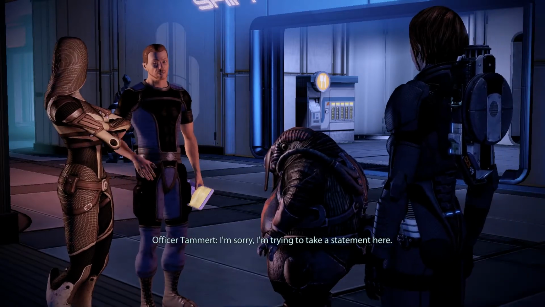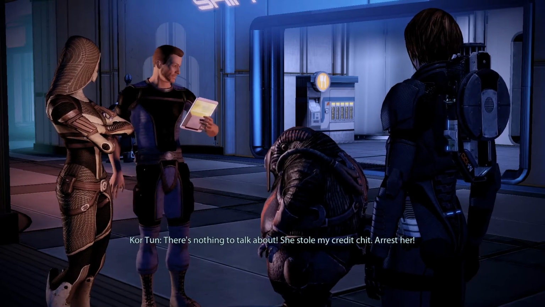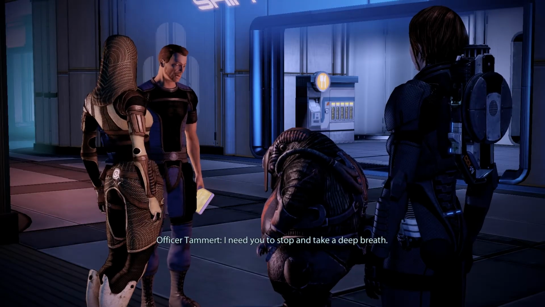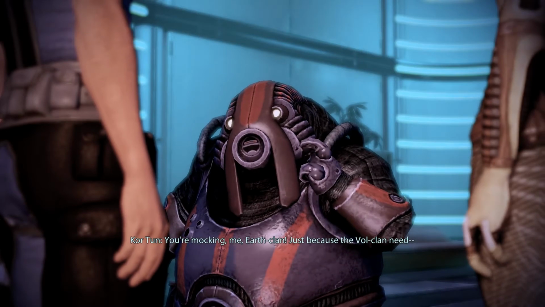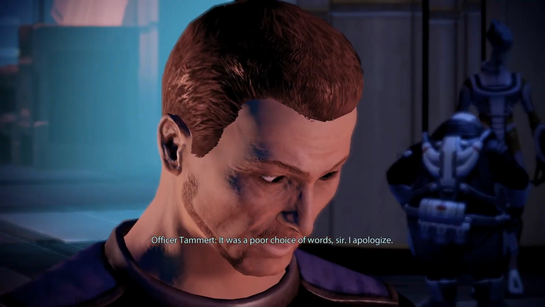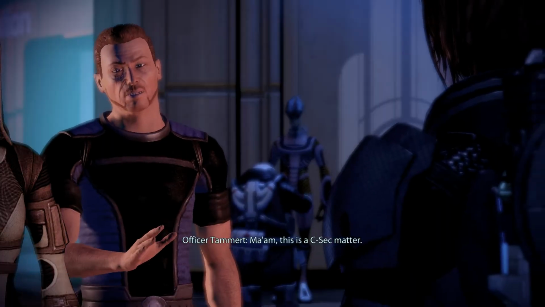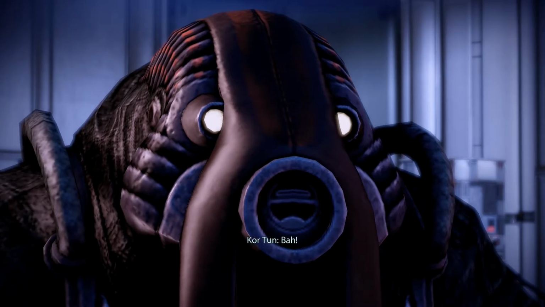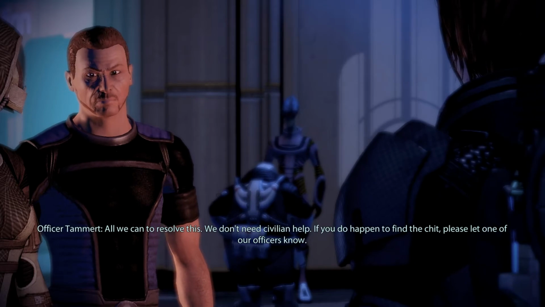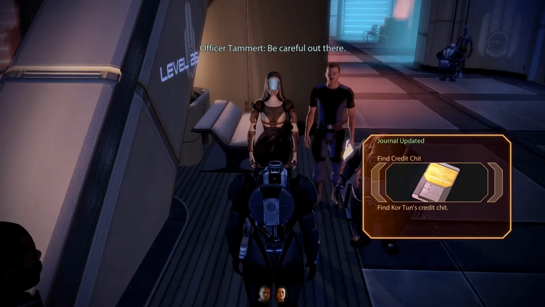I'm sorry. I'm trying to take a statement here. There's nothing to talk about. She stole my credit chit. Arrest her. I did not! Just because I'm a Quarian. I need you to stop and take a deep breath. You're mocking me, Earth Clan. Just because the Vol Clan need... It was a poor choice of words, sir. I apologize. I'll see if I can find out what happened. Ma'am, this is a C-Sec matter. We'll do all we can to resolve this. We don't need civilian help. If you do happen to find the chit, please let one of our officers know. Yeah, okay, Mr. Incompetent. Be careful out there.